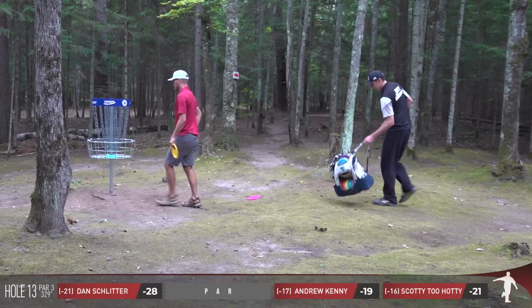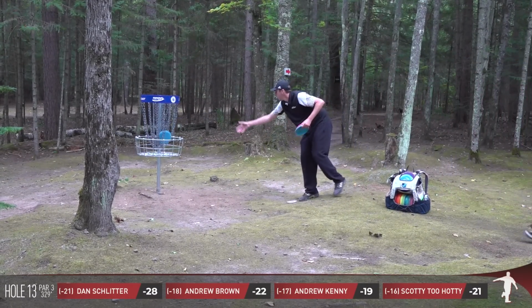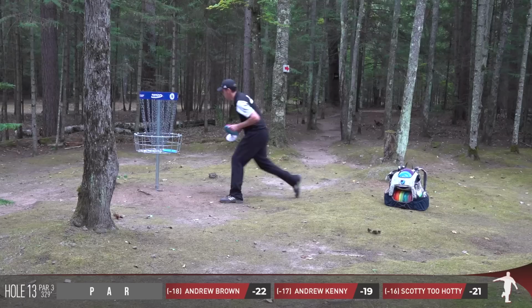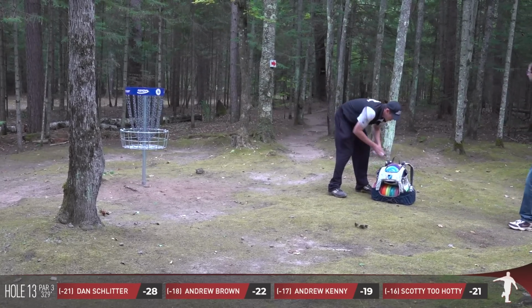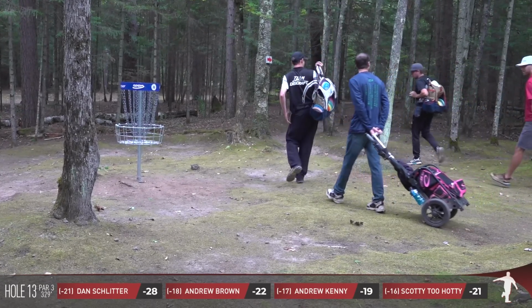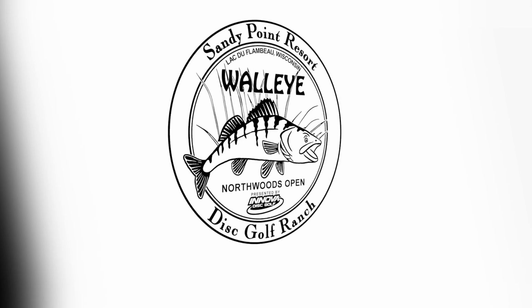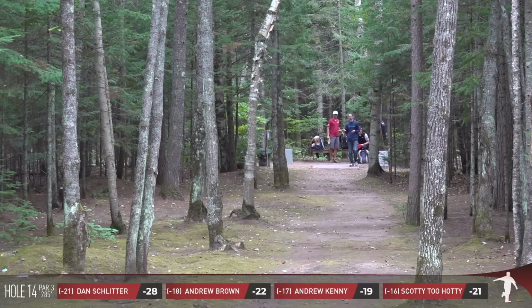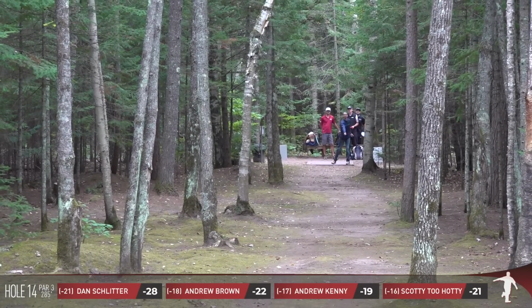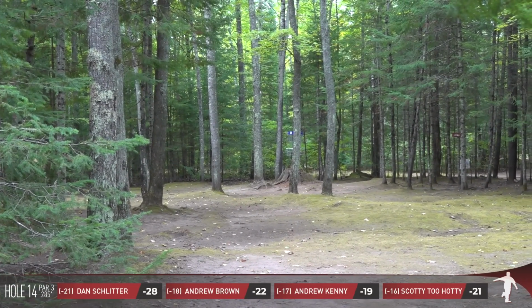How about I cheat and look at some... I guess it's not really cheating at this point. I'll look at some statistics, though. Average 3.35, so it actually averaged over par. And came in as the 5th most difficult hole on the 27-hole course. So I guess there's something to be said there. So they're going to play from the short tee, which is something that's not common. But playing to the basket in the stump.